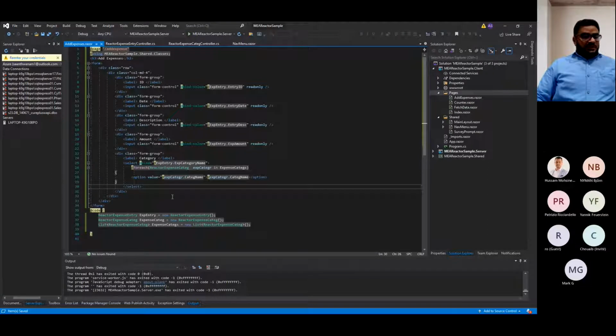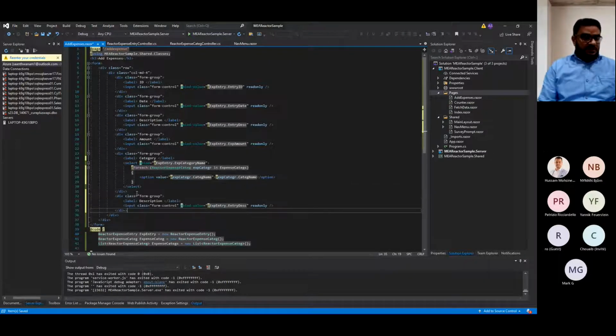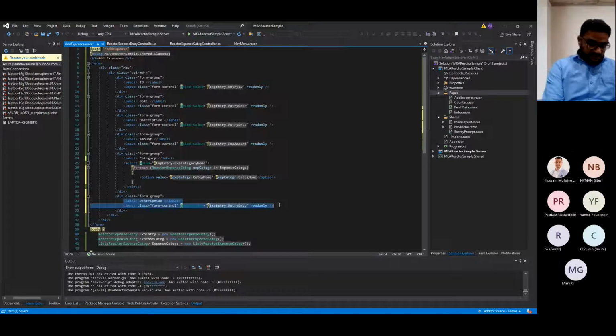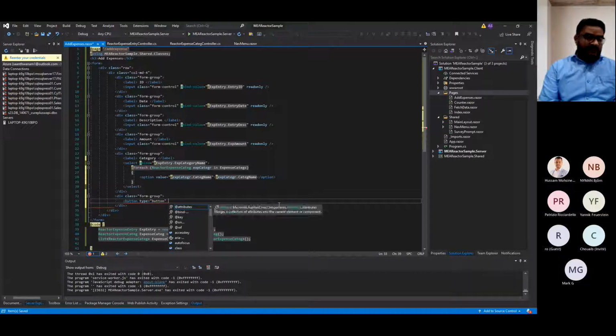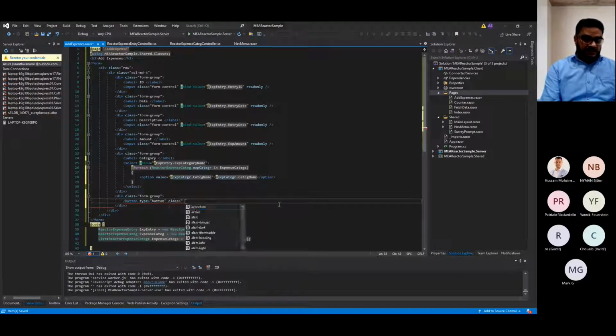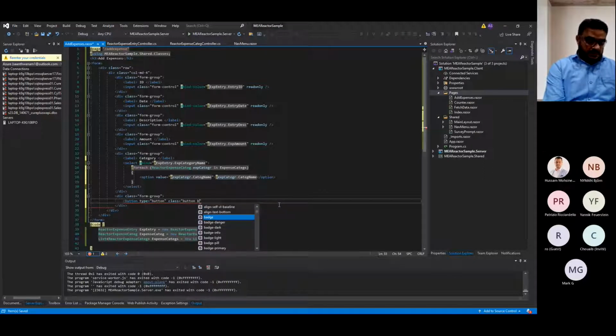Now we will create a button to put the save button. We will put type is button, and the class of the button is, let's say, btn btn-primary.